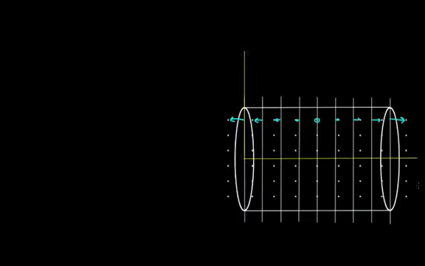This vertical axis will be displacement, the amount of displacement of the air molecule, and this horizontal axis is just position along the tube. Where exactly am I along the tube? I'm just going to call it X. And so if we graph this, what are we going to get?